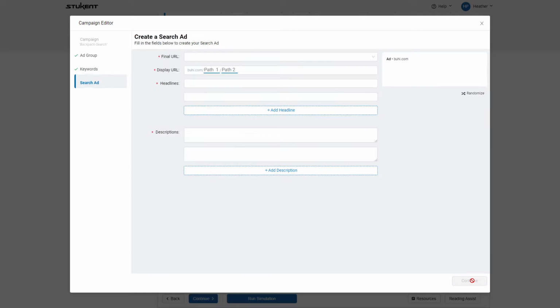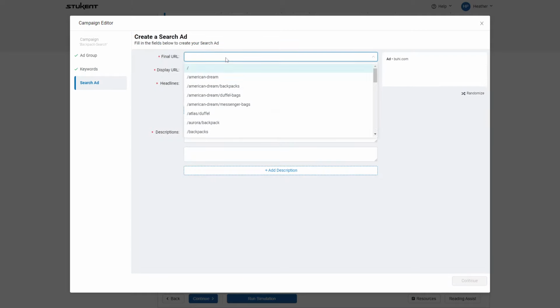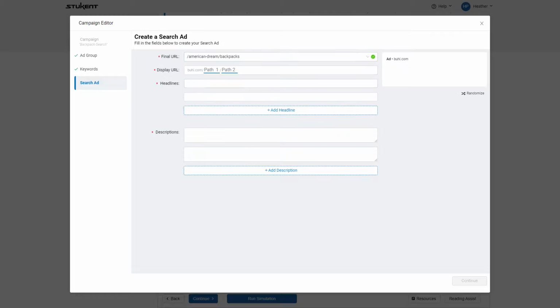And I'll press continue. And now I'm creating a search ad for Tom. So again, the final URL is going to be that same landing page, the American Dream backpacks. And I'm going to want to create something relevant for him. So maybe adventure pro backpack, and discover adventure backpacks.